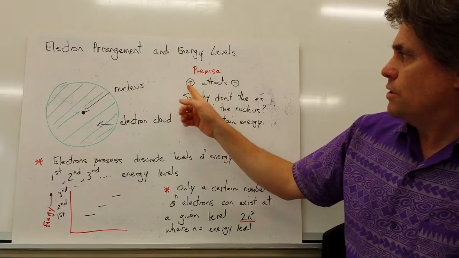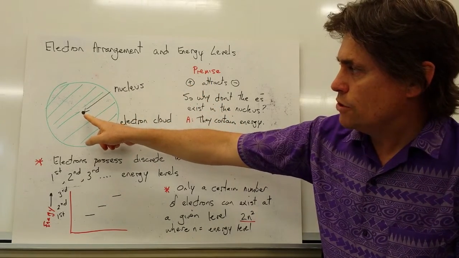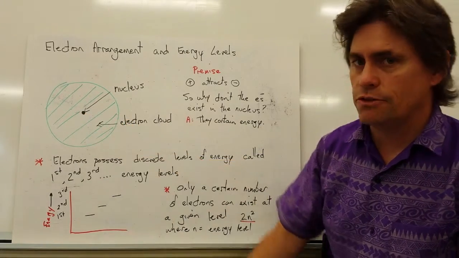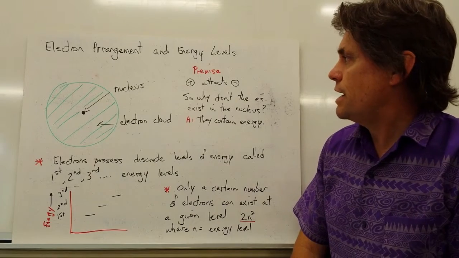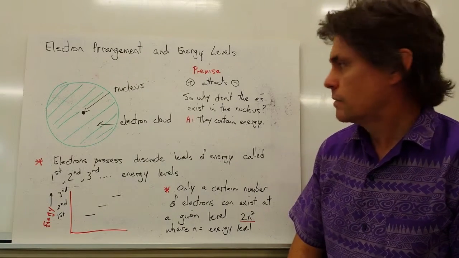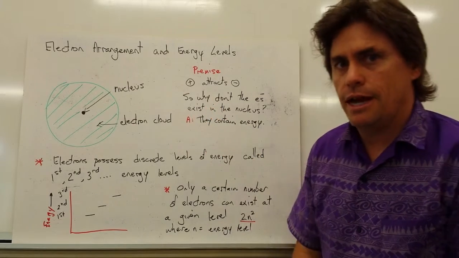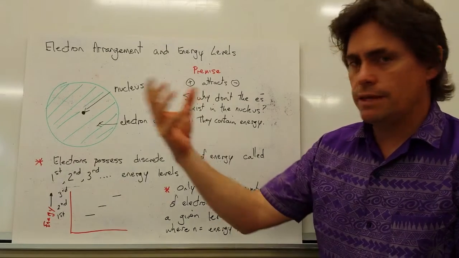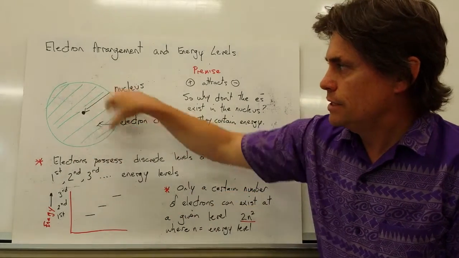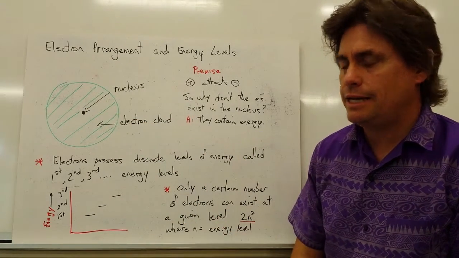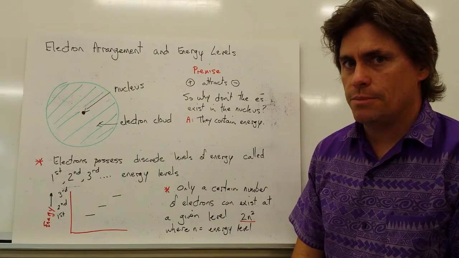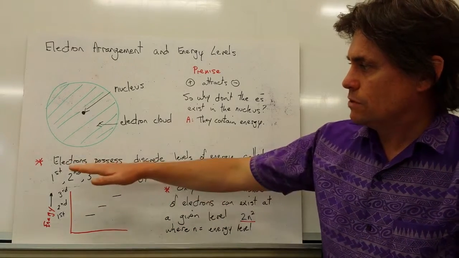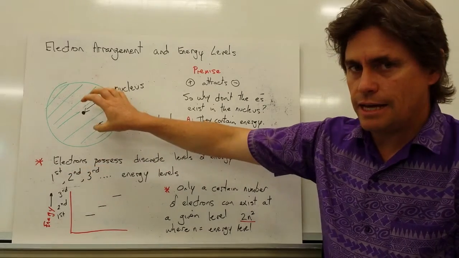So we start with the premise that the positive protons, being of larger mass, should attract the negatively charged electrons simply through that electrostatic attraction. But this doesn't happen. So why doesn't it happen? Well, it must be something to do with the energy of the electrons. In order for them to stay out at that distance within the cloud and not in the nucleus, they must contain energy. So if we start with that premise, and this was done 100, 150 years ago, we must also say that electrons possess that energy.